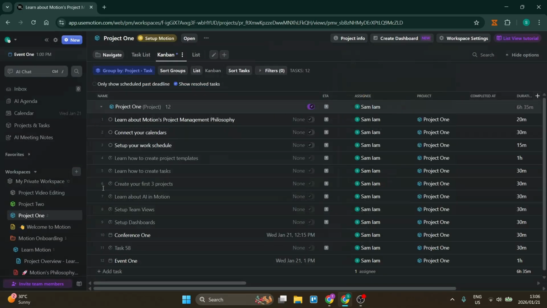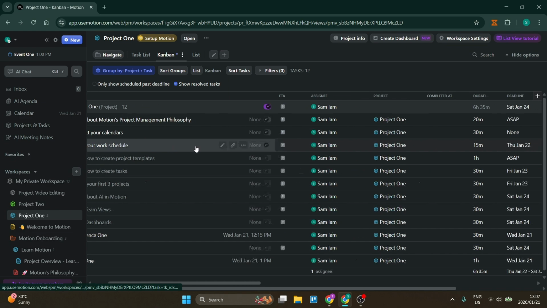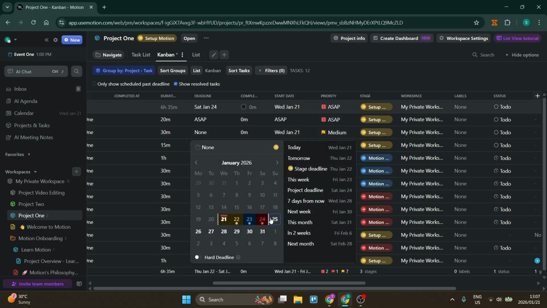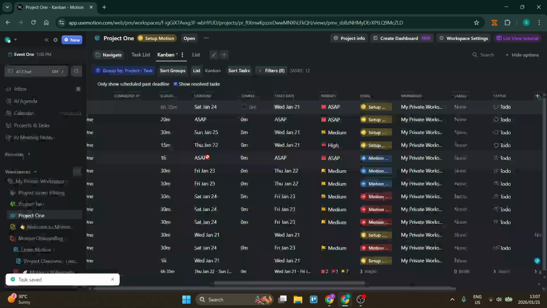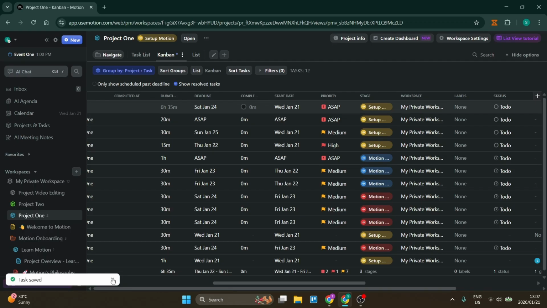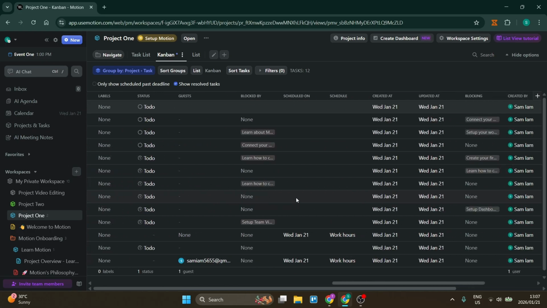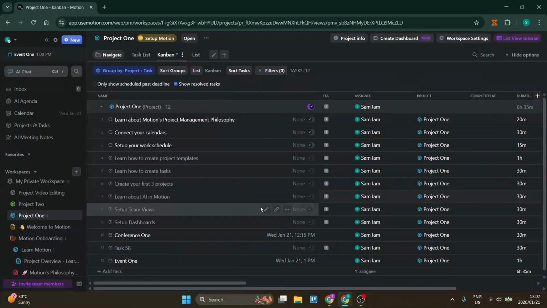What else is in real time if you are collaborating is whatever other changes you make to your project. So let's say you change like a deadline over here. Okay, so this deadline, whoa, let's move it up. That's been literally task saved. It's literally been updated with the rest of the members. You can also do this with priority, the stage, the workspace. All of this can all be updated in real time.